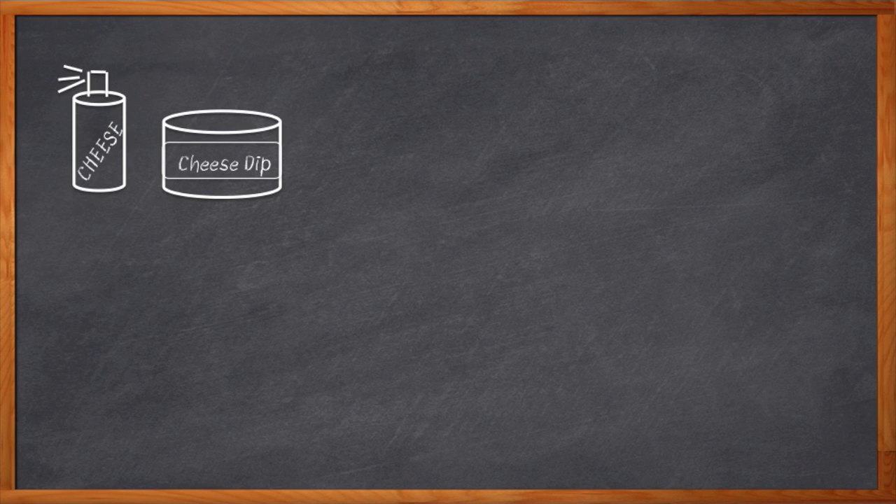Life is full of uncomfortable decisions. The big lose-lose situations where it seems like you want something from each side. Ever try to make nachos from that spray cheese in the can? Not a good idea. But then again, you really shouldn't even consider drinking that cheesy Fun Dip straight out of the jar. It won't end well. Trust me.